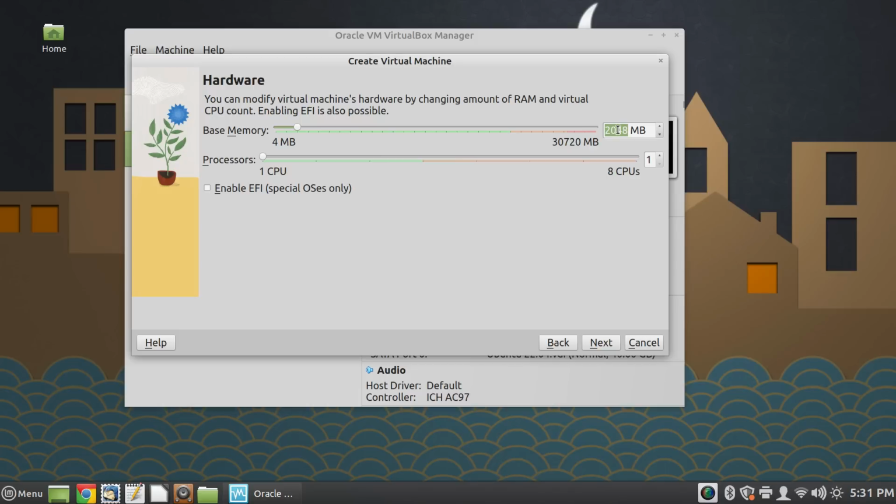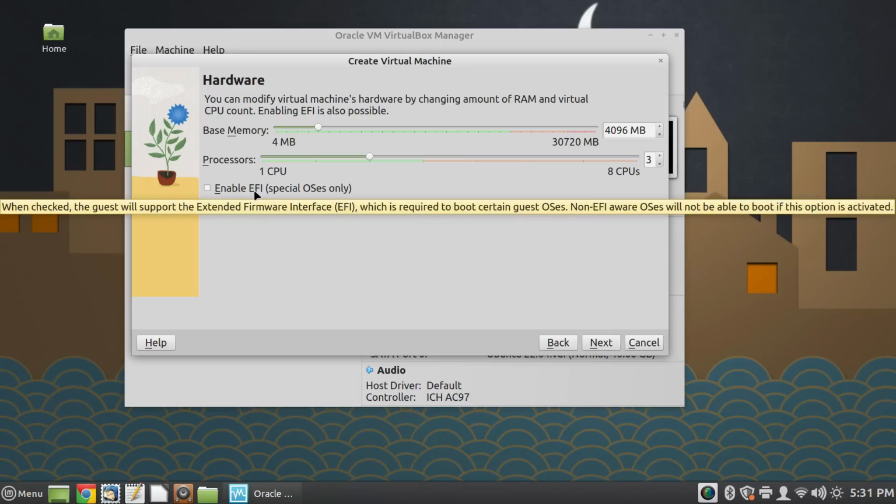Now, as far as memory is concerned, we can just type that in. I'm going to give it 4096. We're going to create like a little laptop here. I like to make like little, almost Chromebook style laptops, and I'm going to tell it that it can have 3 processors. In this machine, the AMD Ryzen chip that I have is 4 cores, multi-threaded with 2 threads each, so I figure giving it 3 is nice. That's a little better than 2, which would be like an old Core Duo. You could give it 1 if you were creating a virtual machine you didn't expect much out of.